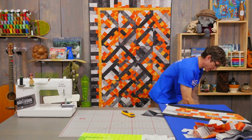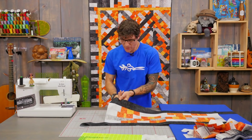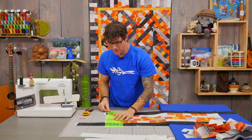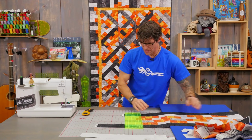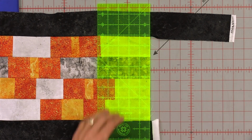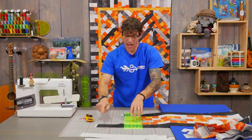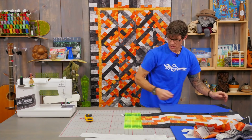Now, here's the trick. We do need to make squares. So let's come on over here. I'm right-handed, my very first trim, and I want to make sure I can use as much of my scraps as possible. Let me move this so you can all see a little bit better. I'm looking at the lines of my patchwork and the lines of my ruler to make sure everything's running as parallel as possible. I'm going to go ahead and make a nice straight cut through here. And like I said, I'm going to save this piece for later on.